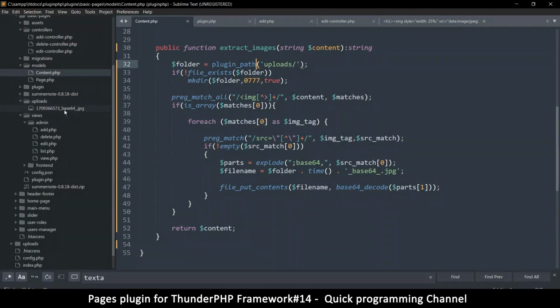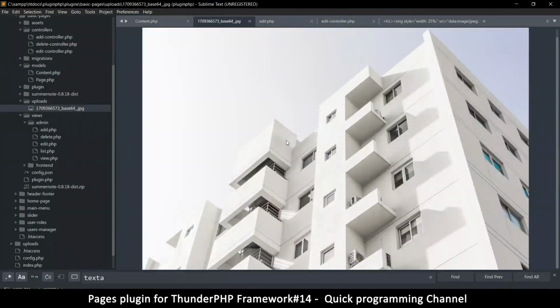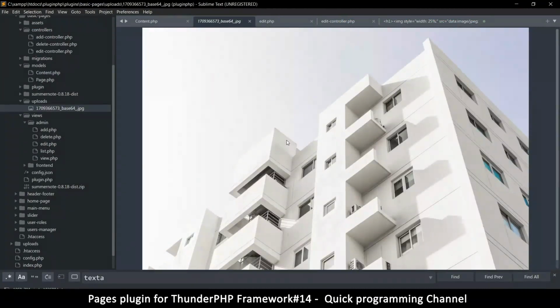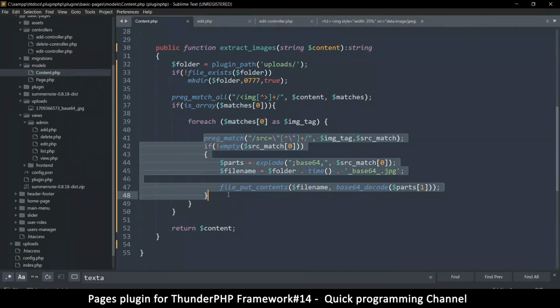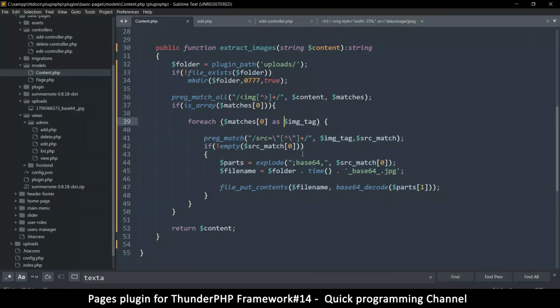And in there is a file. Look at that. This is pretty cool. But why only one image? This is the thing here. We should have had more than this. So pretty much, if is array, so this was an array, right? And then we looped through it. And how many times did we loop through this?